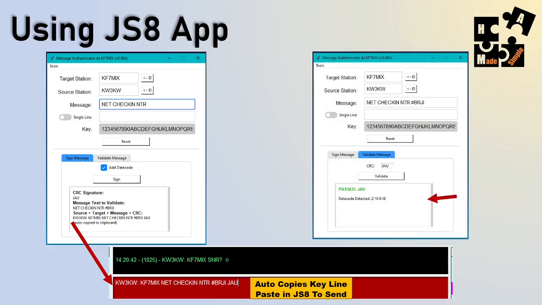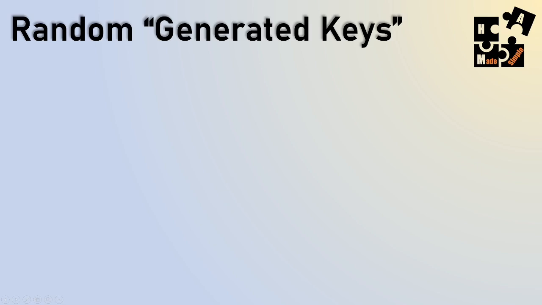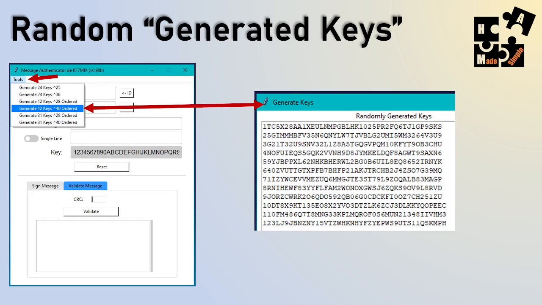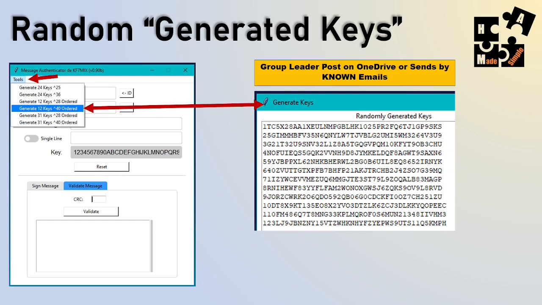On the validating side, it's going to tell me on the back end — if I sent this to Joe, Joe is going to do his validation and he's going to get a pass or fail on it. This one passes. So Joe knows that MJ is really sending this message. Joe built in a great tool within the app that can actually randomly generate the keys for you. For our group, we chose to generate 1240 ordered keys. If you click it again a second time, it would be a completely different list of numbers, because they're randomly generated every time you request it.